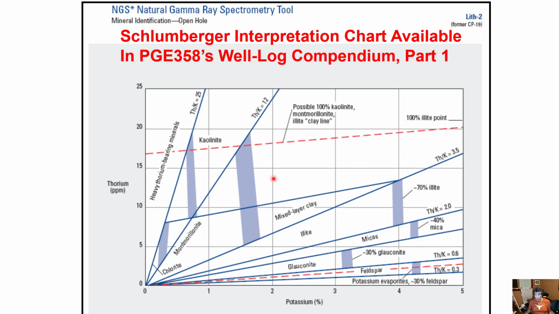And again, the location is what tells you the most dominant clay mineral. Of course, if you are in an area clustered between, say, montmorillonite, which is also called smectite, and illite, you have a tendency to have what is called a mixed layer clay, which is a combination of illite, smectite, and chlorite. It's a designation normally given to this type of association of clay minerals. But the closer you get to one of these guides, the more likely that the main clay mineral, for instance here, will be illite, and as you get here it will be glauconite.